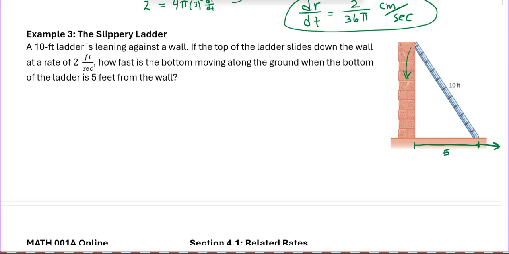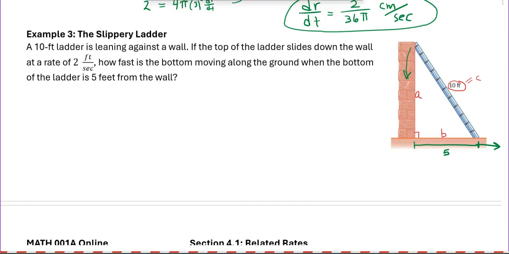Okay, so we're going to have to find some sort of equation that relates this 10-foot ladder to these changing distances along the wall. And you might see it right off the bat, but this looks to be a right triangle, right? So let's label it. If this is A and this is B, and the hypotenuse would be C, but C is given as 10. In this case, we don't need to write C because, well, remember I told you earlier, don't plug in the variables too soon, but if you notice that the relationship is the Pythagorean theorem, a squared plus b squared equals c squared, you can go ahead and plug in the 10, because in this problem, what's changing?